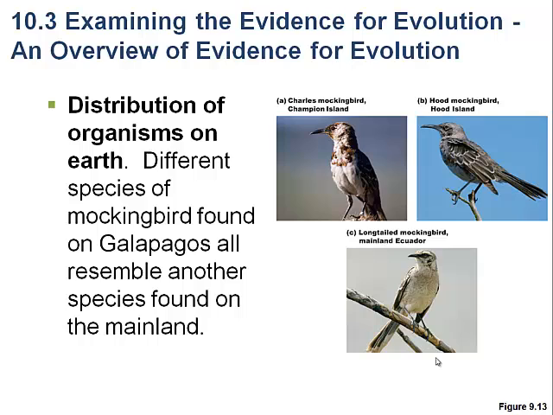A final piece of evidence that we want to mention is the distribution of organisms that we find on Earth. And so, interestingly, the distribution of organisms seems to indicate a common ancestor, in a scenario that can basically be summed up by Darwin's observations in the Galapagos Islands. And so we see situations in which organisms have the opportunity to spread out into new areas, and we see new species arise as a result of the colonization of those new areas.